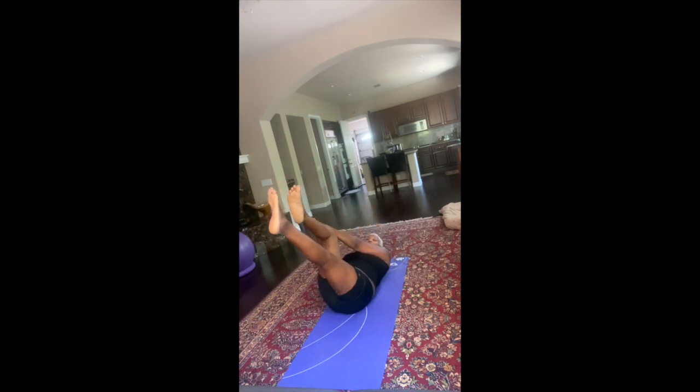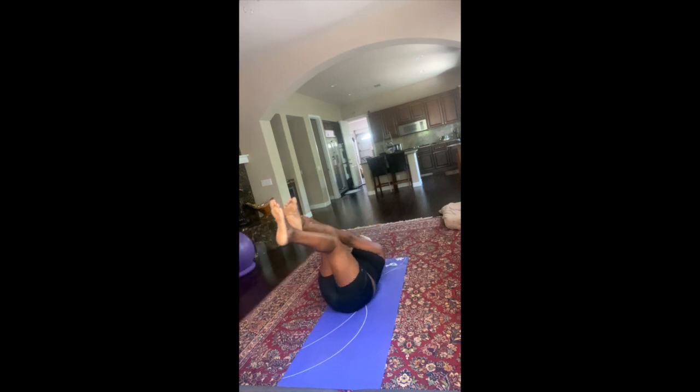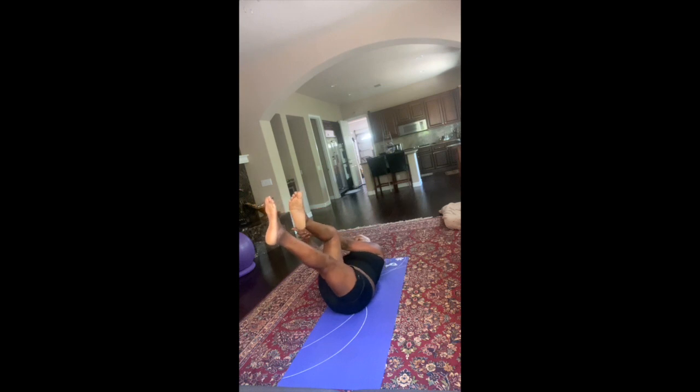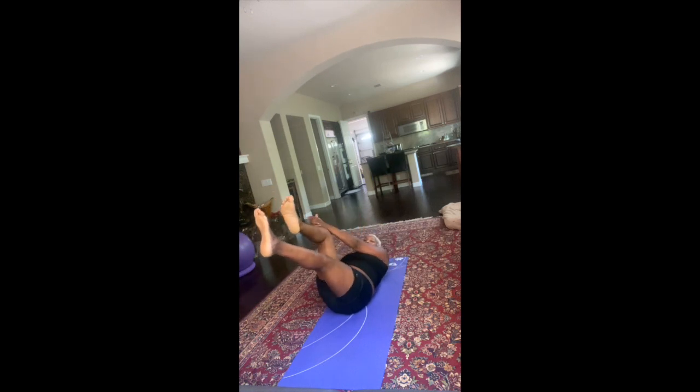Inhale in, exhale, back through center, and taking it over towards the right, extend through, over towards the left, extend through the right leg. There's a little yoga for the brain too. Keep drawing the navel down as we come back through center, and over towards the right, extending through the left leg. One more time on each side, we got this. So lifting up, lengthening through the crown of the head, and coming over towards the left, extending through the right leg. And last time through center, we go towards the right.